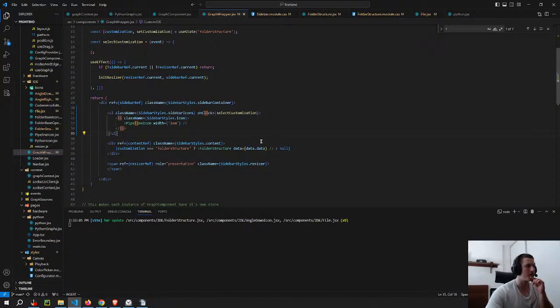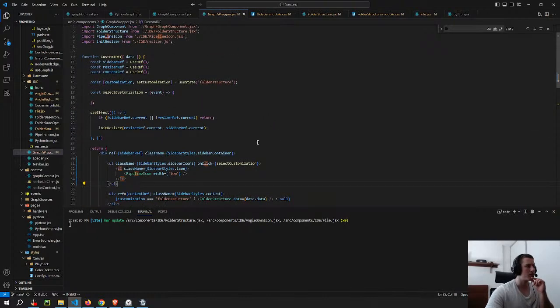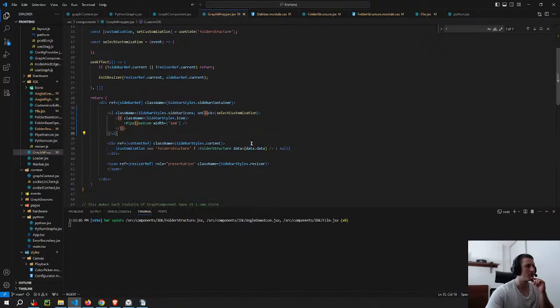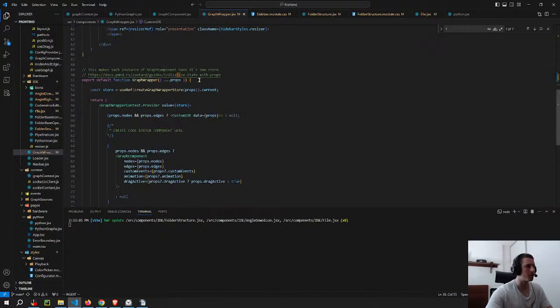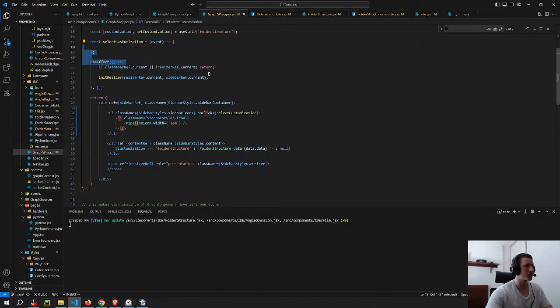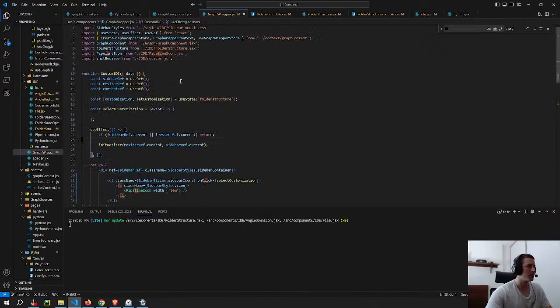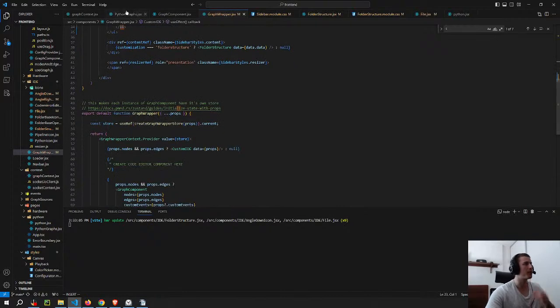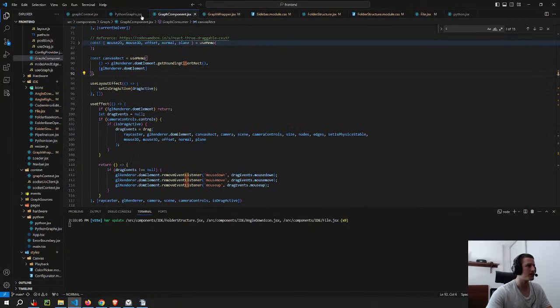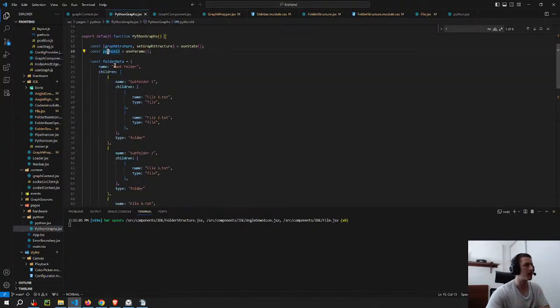So yeah, I'm gonna make the requests probably on this component inside of the useEffect here, I think. And then, let me think. No, I'm gonna make the requests on the parent component from this one. Yeah, I think this one.